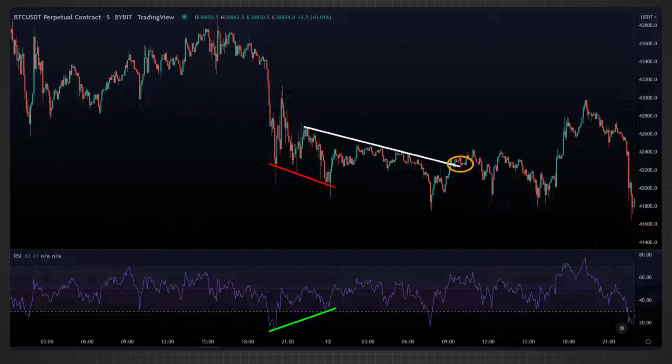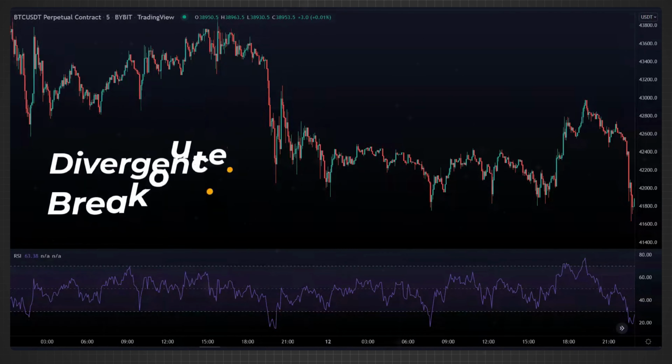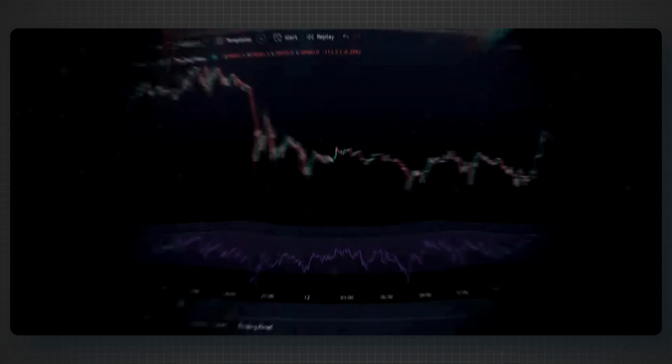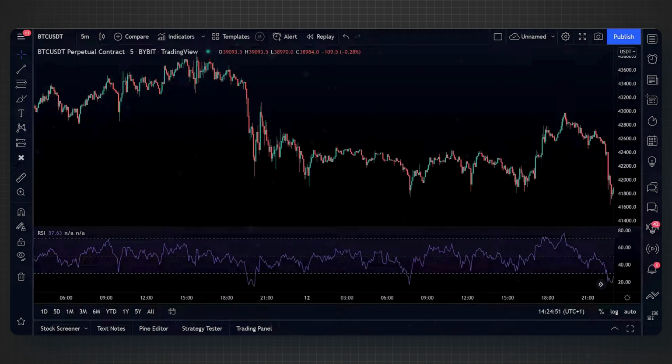Again, we can draw a trend line where we see a price breakout. After the price breakout, we can open our position. Also here we can conclude that you would have made a loss if you had immediately bought a position when the RSI went below the 30 level. So it is important to always wait for divergence and breakout. The beauty of this strategy is that it can be used on any time frame.